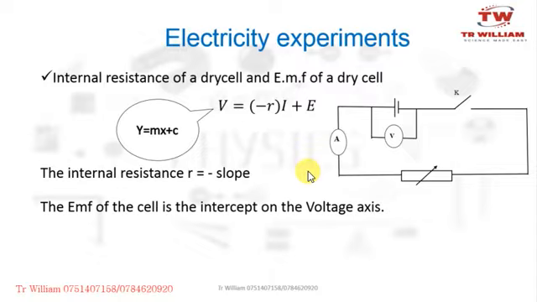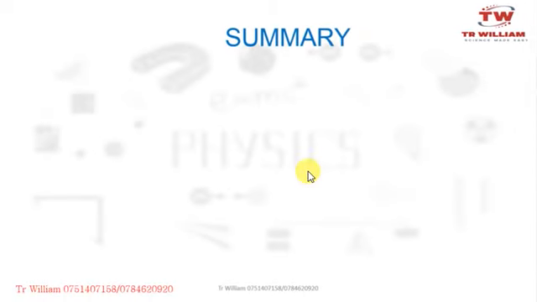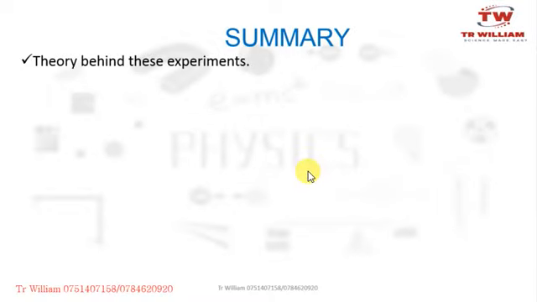And just like that, a learner will be able to carry out an experiment and determine the unknown variable or quantity. In summary, one thing that I want to emphasize is that always let us help these learners get to know the theory behind these experiments. And before you attempt any practical, start by recalling the theory behind, because without it, you may not know the variables you're going to deal with, and how you can deal with them.